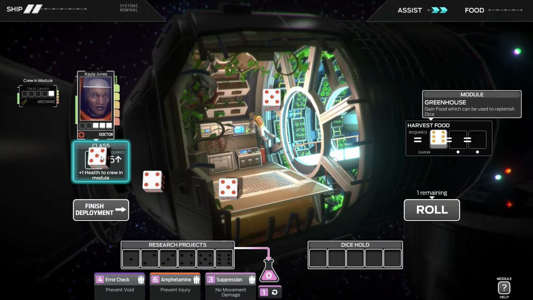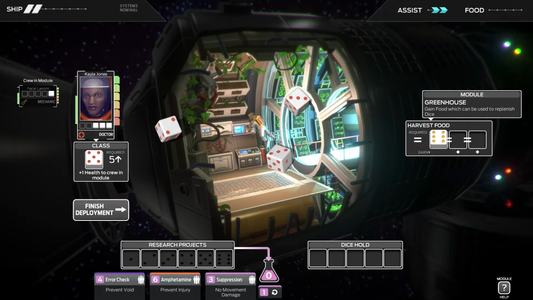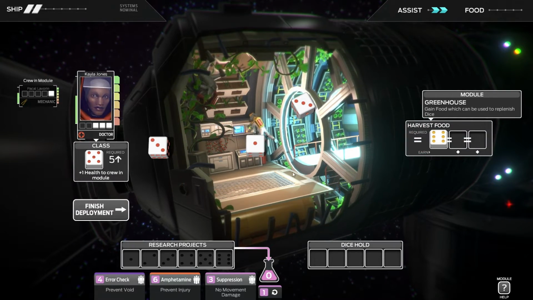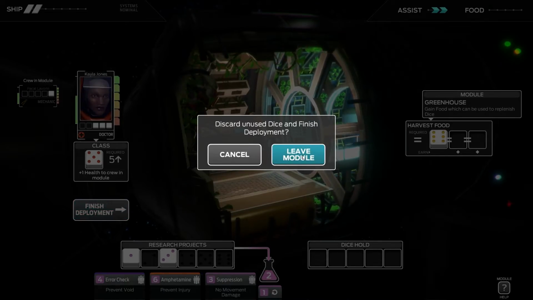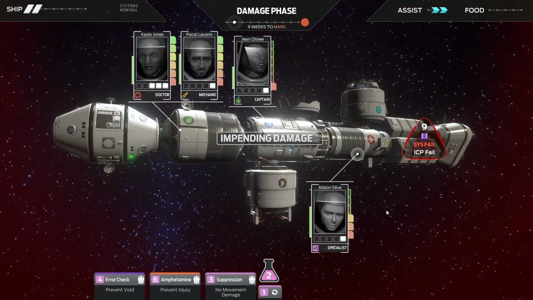You're not going to let me do anything, are you? 1 health to the crew. Give me some 60s, please. Can I take it? That's not good. That is not good at all. I can't actually do anything to that. Dang it. That failed.